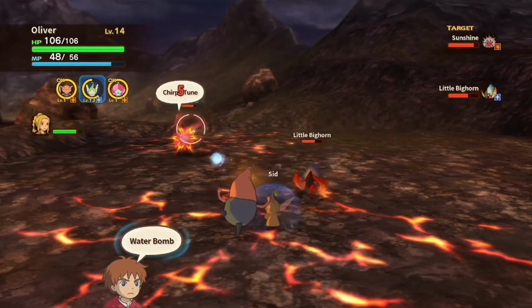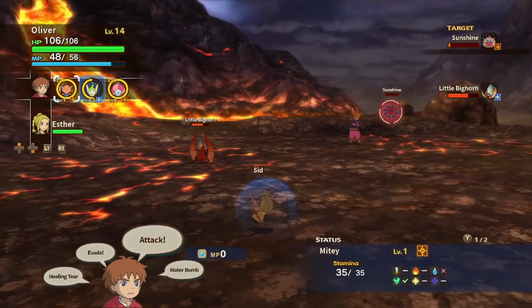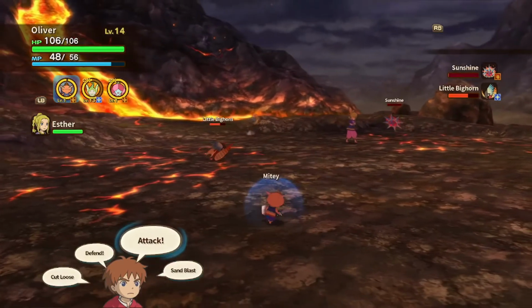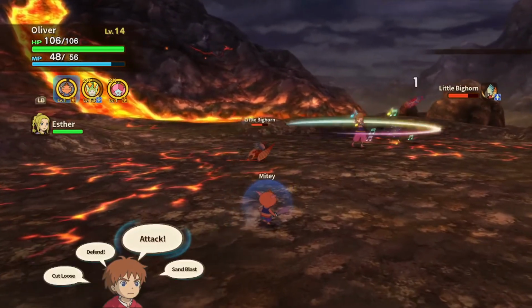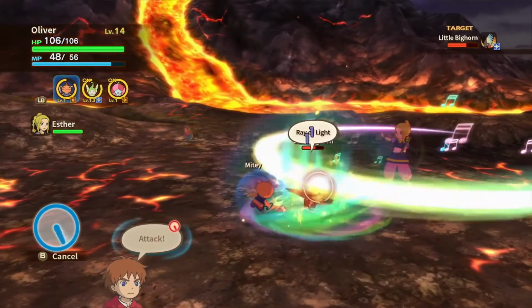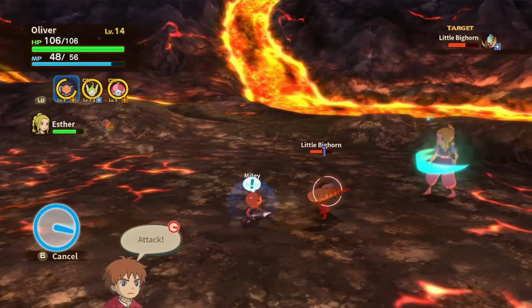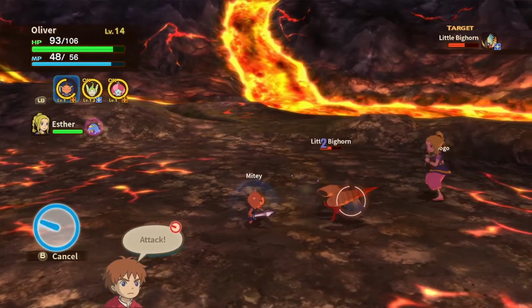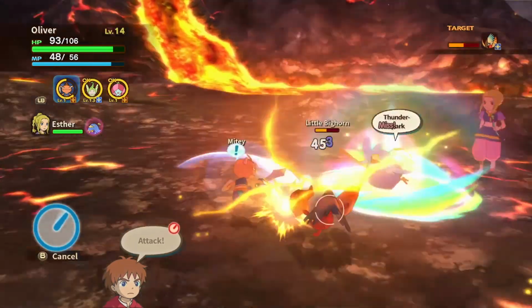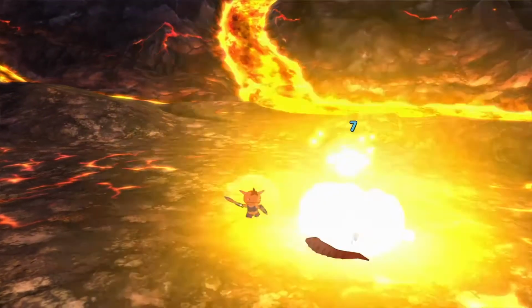I want to get Esther out of a spot of trouble. Switch to Mighty. I'm not going to switch in Gemma. She's level 1, she's not going to do much. Oh, he's resistant to physical attack. That's good to know. Also hits quite hard. I'm just going to keep physical attacking him. I don't really care that he's resisting it.